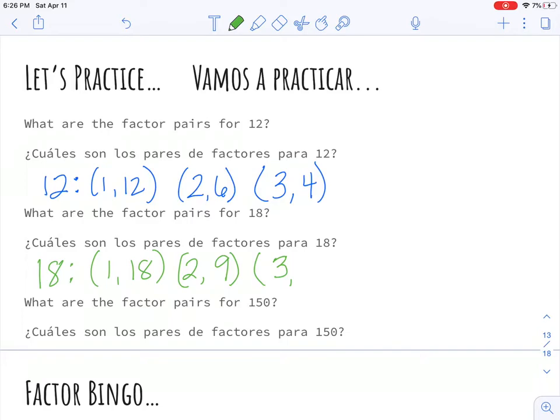3 is a factor if when you add the digits up, like 1 plus 8, you get a number that you could count by 3 to get. So let's see, 1 plus 8 is 9. So is 9 a multiple of 3? 3, 6, 9. Yes, it is. So then I know 18 is a multiple of 3. So 3 times 6 gives me 18. Now, the only numbers I have left to check are 4 and 5. So I'm going to go ahead and say 5 is a no-no because 5 times anything needs to end in a 0 or a 5.